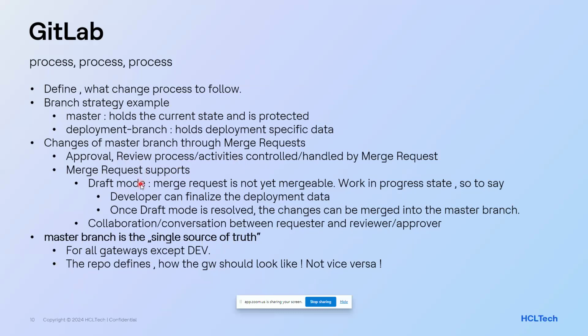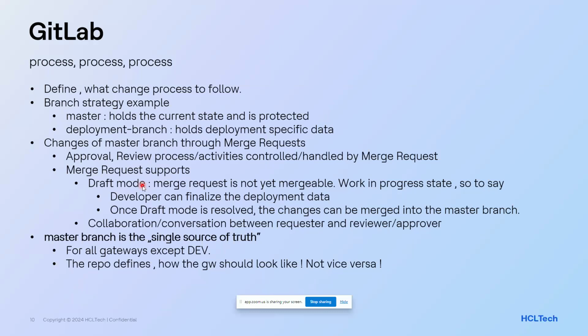The merge request also supports the draft mode. This is helpful when I, as a developer, create a deployment: the merge request that gets automatically created for me by our tooling is in draft mode. That means a draft mode merge request cannot be merged at all, because this is still not ready. I am able to finalize the package before I say, okay, this is my package which I want to deploy. Now it's ready. Now I resolve the draft mode. Now the review can begin and the approval can begin. And finally, the merge can begin, which triggers the deployment.